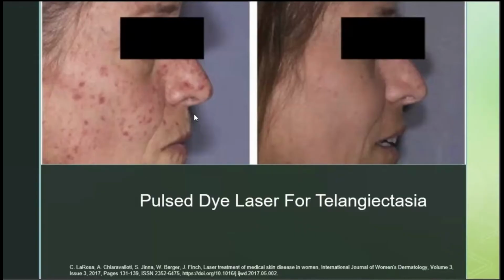And so they also bleed a little bit. So people get a lot of bruising after this procedure. So there is some recovery and downtime for the bruising to improve. And as I said, this outcome here is not after one treatment. So you are going to sign up for a number of treatments over time. And then again, some of these original ones can come back over time, or you can get new ones over time. So this is likely something where you would have to consider some maintenance treatments to maintain this level of improvement.